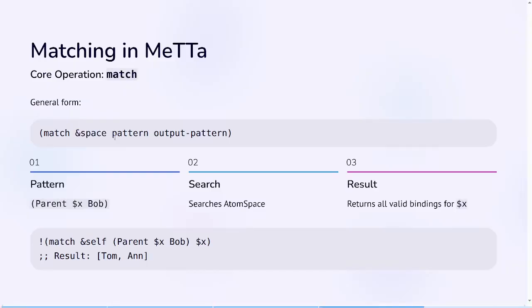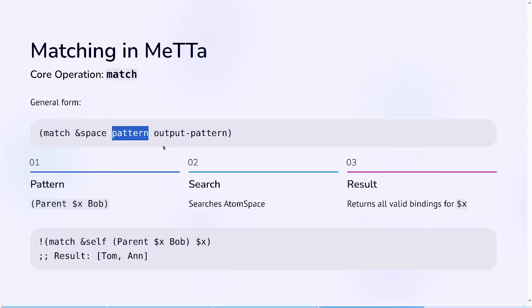The second one is the pattern. What are we looking for? What kind of knowledge are we looking for? Since we represent a huge amount of data in the Atomspace, what specific knowledge am I looking for right now? That is covered in the pattern section. The third one is the output pattern.